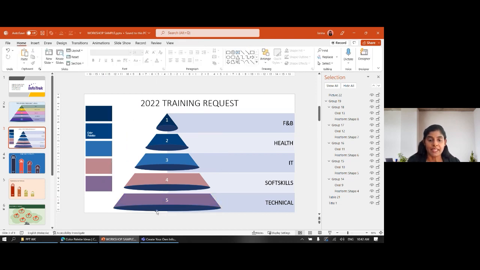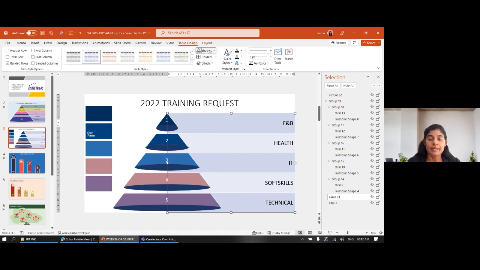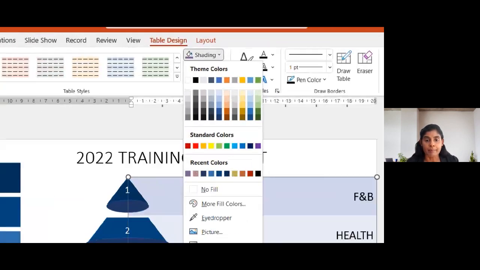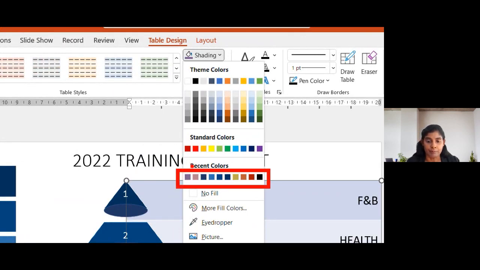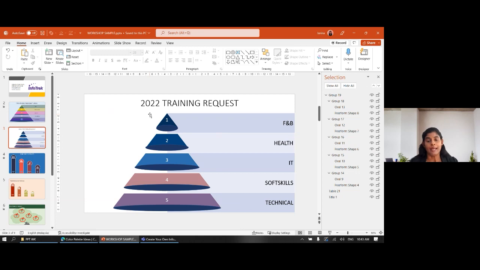Okay. So if you want to match it to the table color also, we can still use the same coloring. And when I want to change it for the table, we no need to use the eyedropper. Normally, when you go to the shading color on the table, it will remember the recent colors that I captured. So we can just make use of recent colors instead of using the eyedropper. So only the first time you use the eyedropper, then when you want to reuse the color, use recent colors. Okay, then at last, we just delete off the color palette.